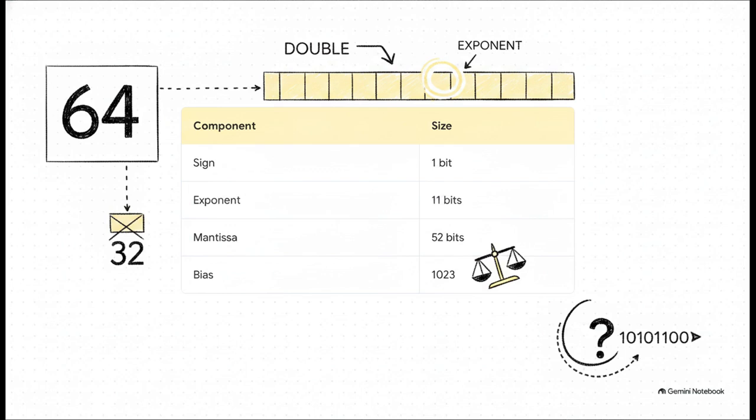But does it actually solve our infinite loop problem? No way! Infinity is still larger than 52 bits. A double will still eventually chop off the repeating sequence, meaning it too will ultimately fail to give you absolute, perfect exactness for numbers like 0.7. It's really just a much more accurate estimation.